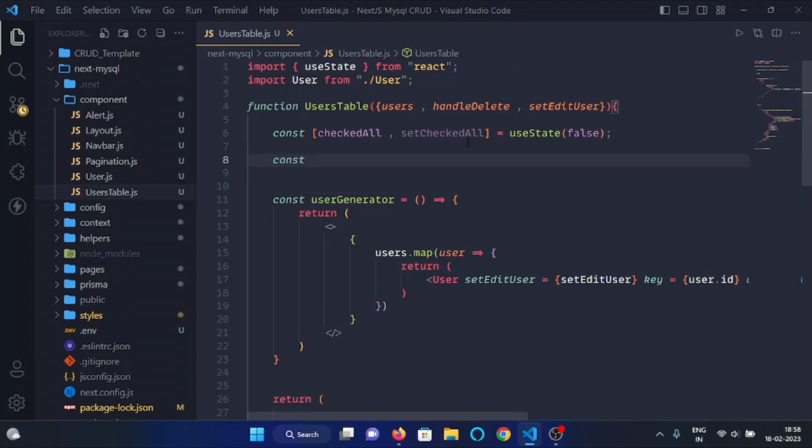So I will write const handleSelectAllChange, and it will be an arrow function.